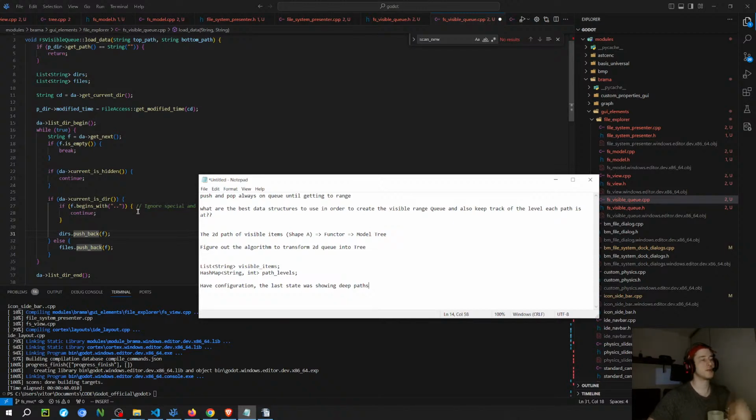I think I need to spend more time. Before I do this, I need to spend more time studying the tree and tree item classes, because without understanding very well how they work now, it would be easier if I could make it work with the class that already exists. I'm not 100% sure what happens when you collapse and uncollapse now. And I think both of these things are going to change: the shape of the tree changes when you collapse and uncollapse, and also the navigation is going to change.